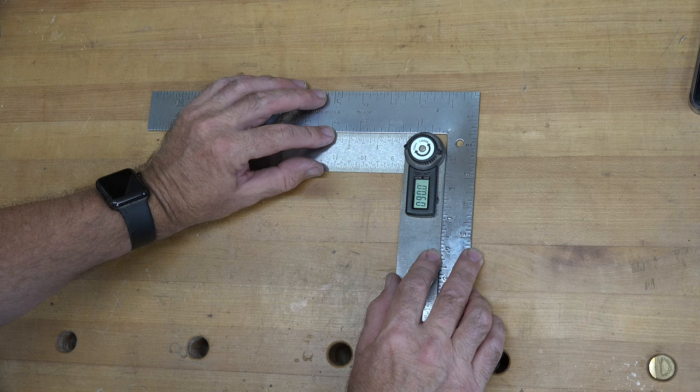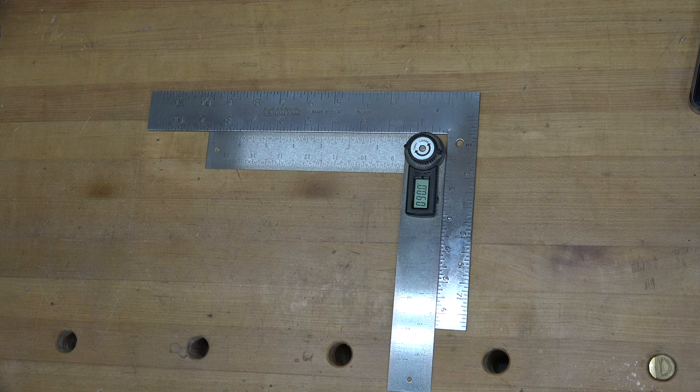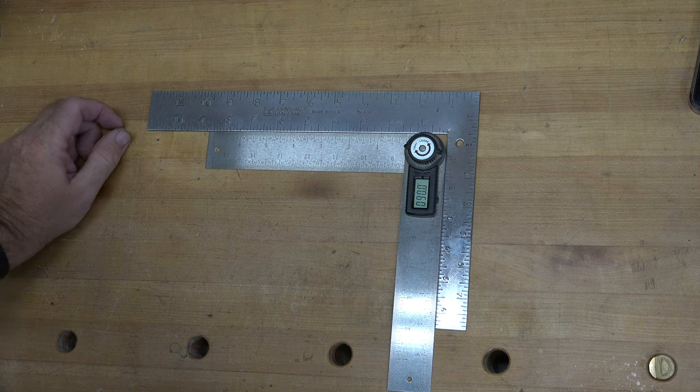There we go. There we go, guys. Look at that. Perfectly 90 degrees. Now, how many whacks did I give that? 5? Starting off slow. There's no need to crack it really hard on these little ones.